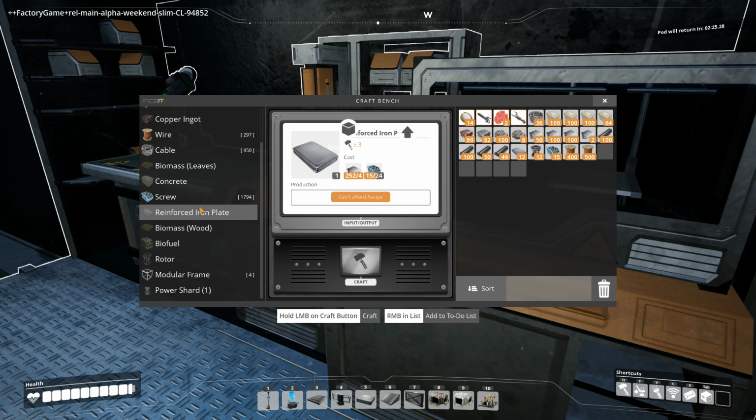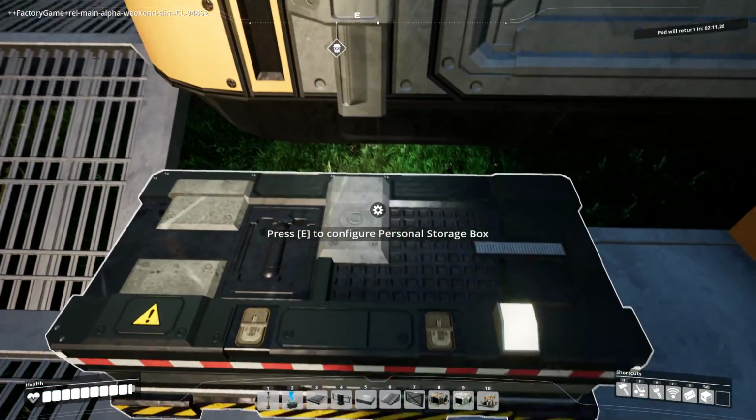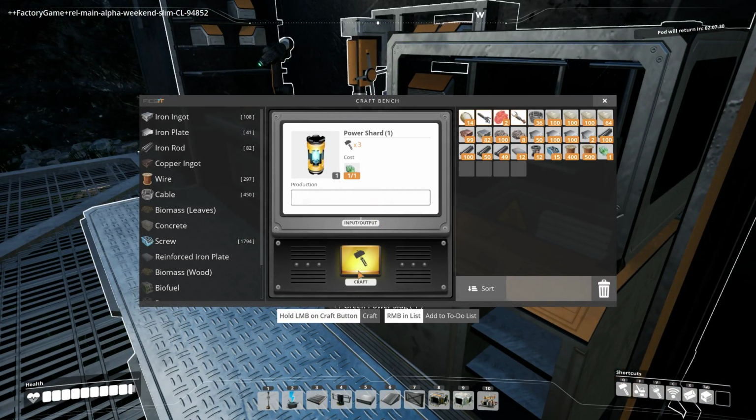Is it in here that I do that? Okay, power shard. It's a slug to make a power shard, and it went a bit weird there. And then a power shard: mucus from the power slugs compressed into a solid crystal-like shard, it radiates strange power, so it doesn't tell us what it does. But we can test it out, we have one, I mean we could do that right now. Yeah, let's make one, let's see exactly what it does. There we go, we have a power thing. It let me build one more there. I think that was a glitch.